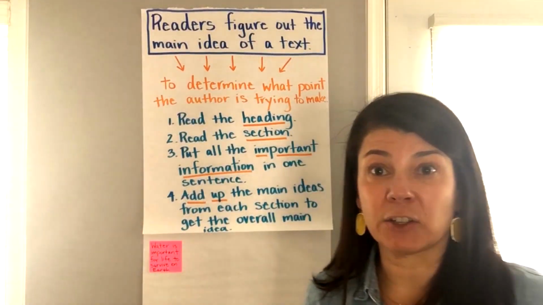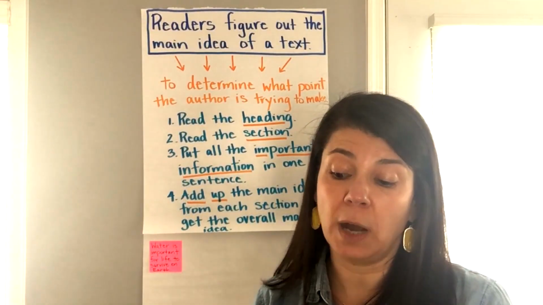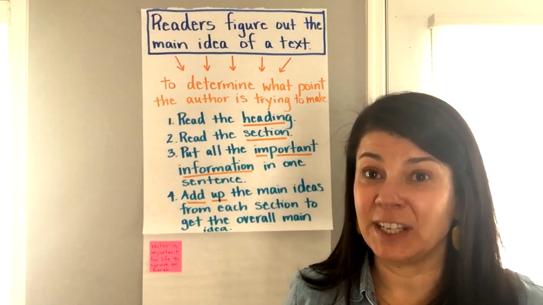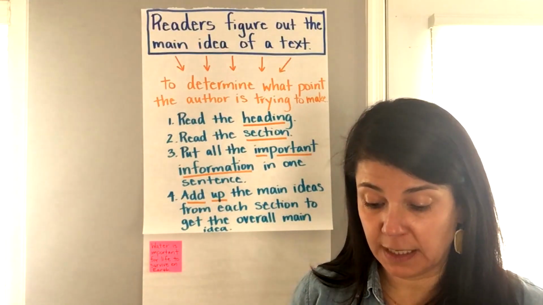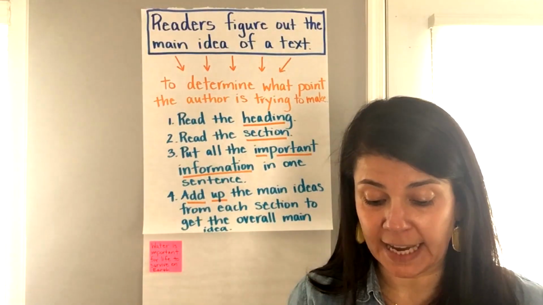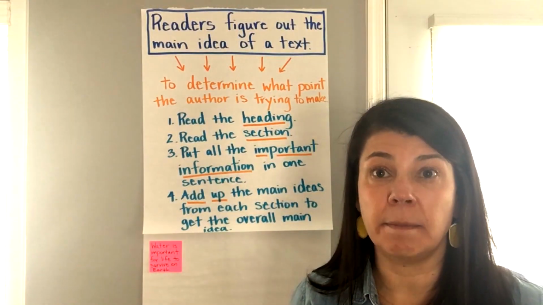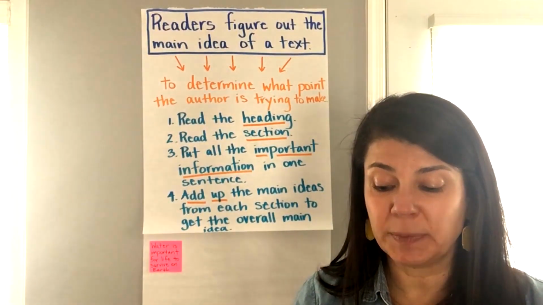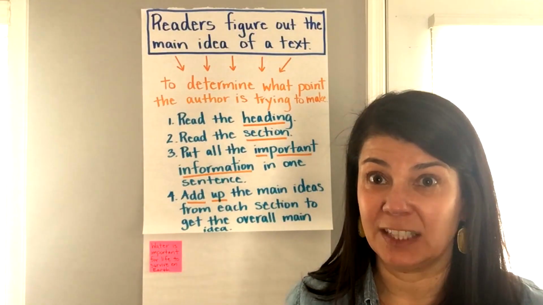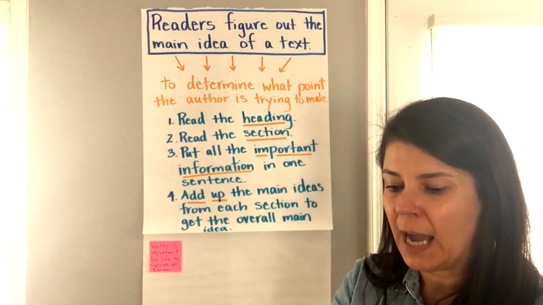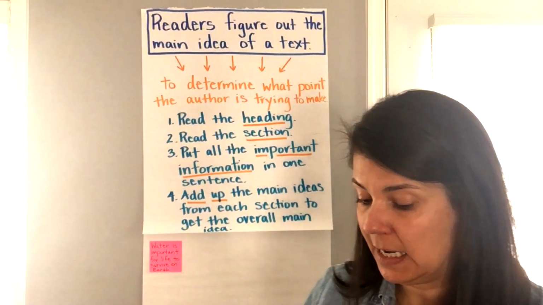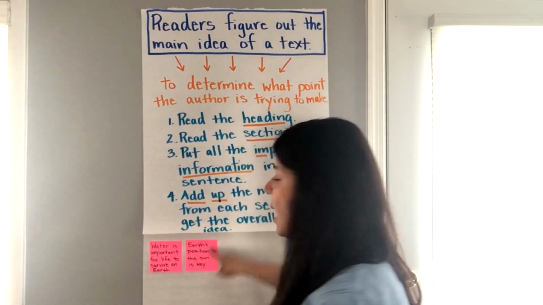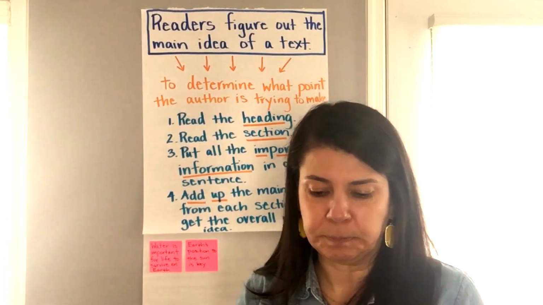So the next section is called Not Too Hot or Too Cold. So again, I have to infer what that section means. I then read the section and I determined that the main idea for Not Too Hot or Too Cold is that Earth's position to the sun is key. It's really important. So I'm going to put that main idea right next to the other section from that chapter.